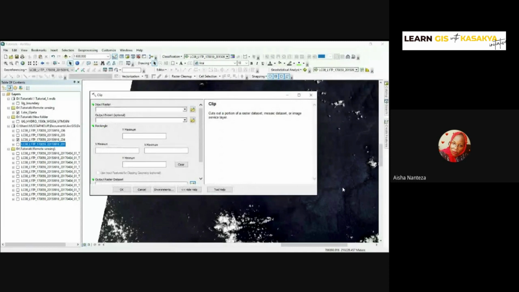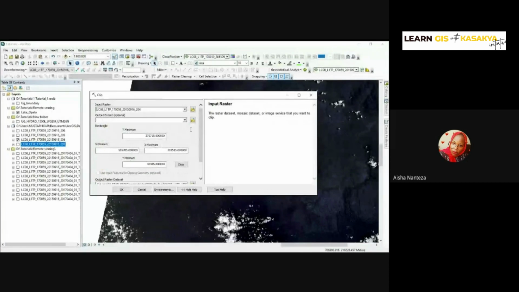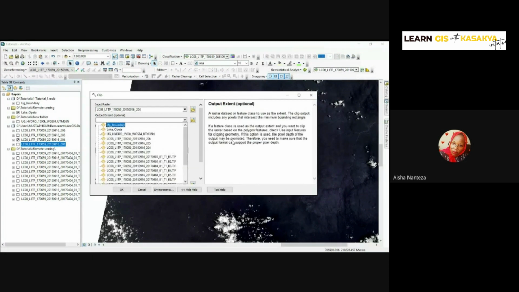Okay, so this is the clip, and you see this clip comes different from the clip from geoprocessing. So you put in the raster that you want to clip here, which would be raster number 4204, this one. I clipped these things earlier so that my presentation goes smoothly without having to wait. But otherwise, you just click there on the raster that you want to clip, then define the extent you want to clip it with. That is when you can pick up a vector extent. So in this case, it would be Lekopeta.